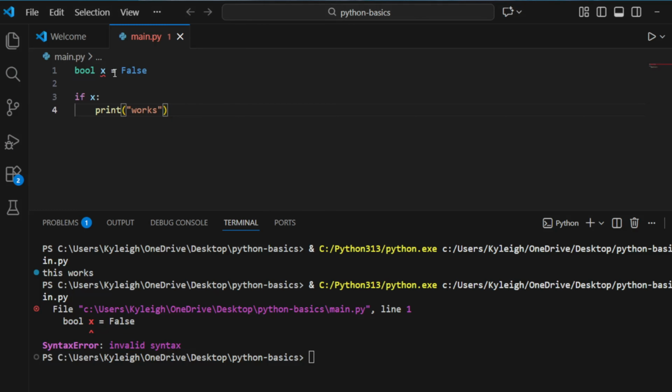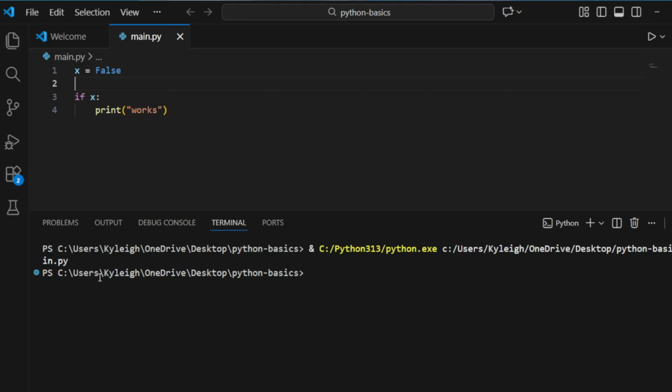Oh, would you look at that? Remember in Python, do not define your variables. Let's get that out of there. So we have our Boolean variable x, it's false. Run it, not going to do that. Change it to true. If x is true, which it is, it's going to print this out.